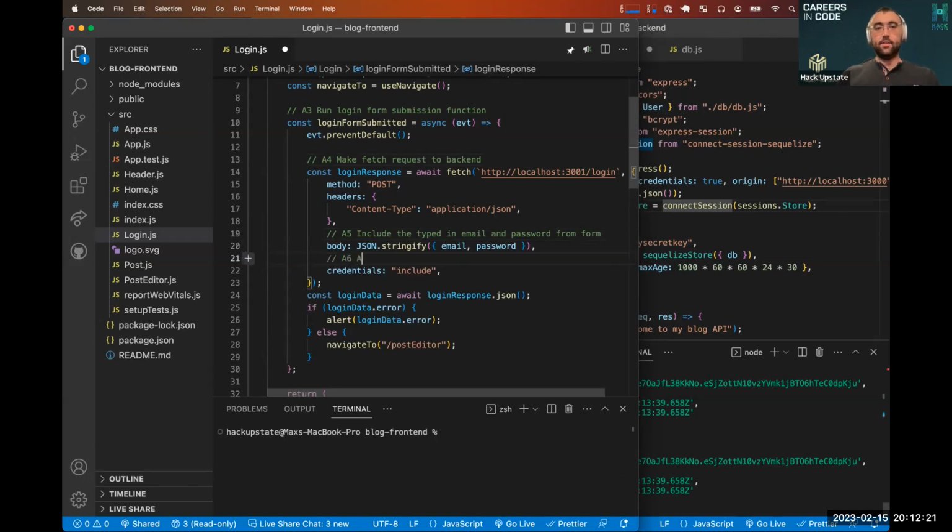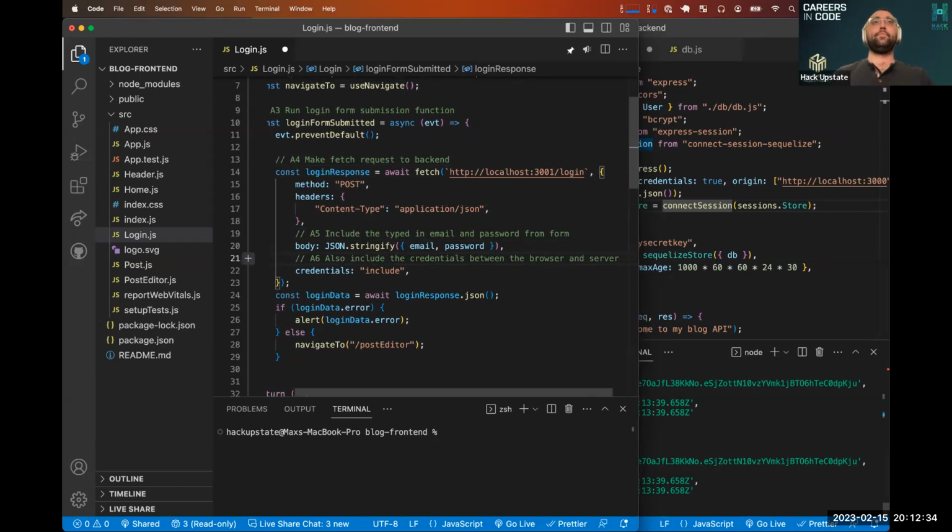And A6, also include the credentials between the browser and server. Okay, we have no idea if this is a valid login or not. All we're trying to accomplish between A4 and A6 is, hey, backend, go tell me, is this a valid user or not?